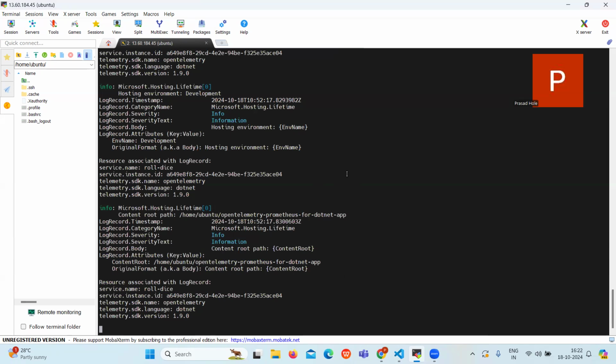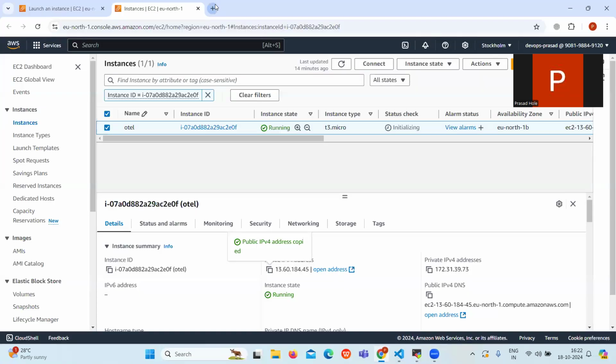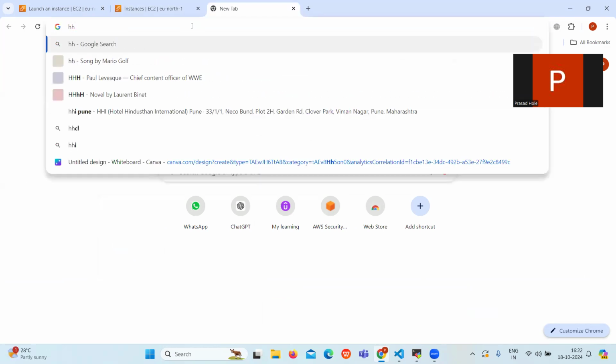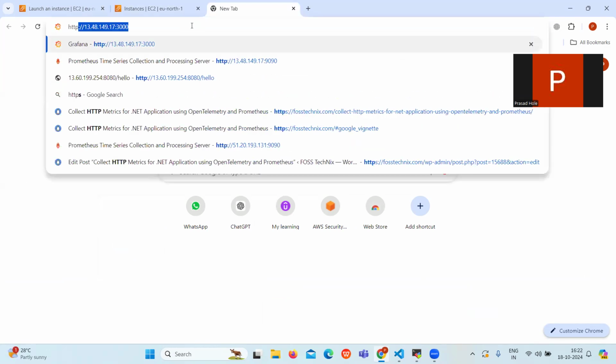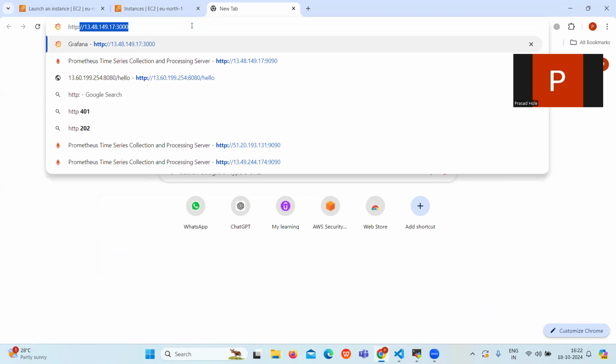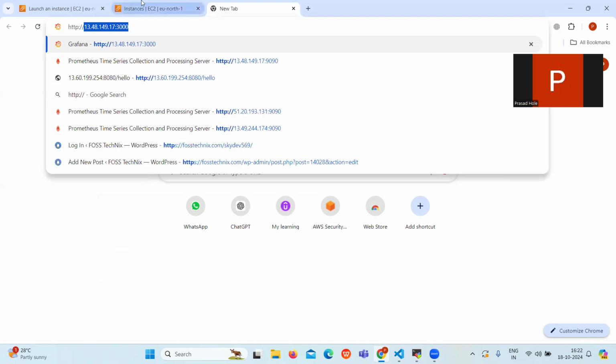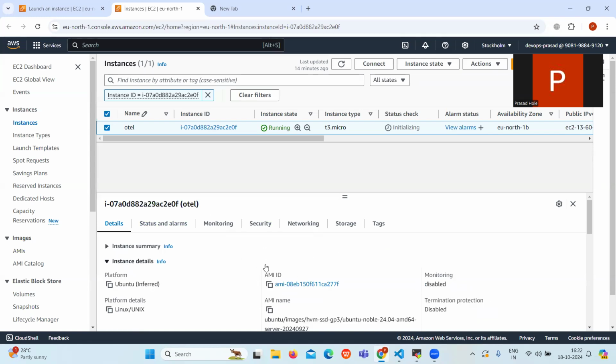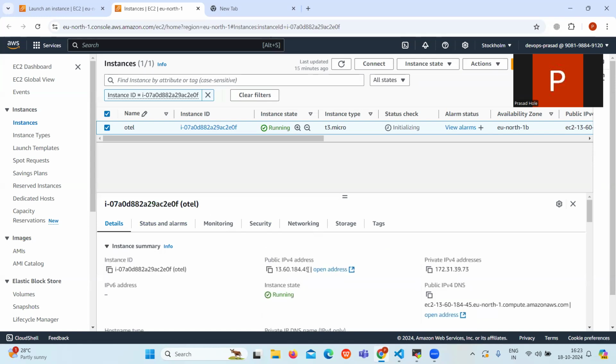Now let's test the application by accessing the endpoint, which will return the HTTP metrics. So open up the web browser. http:// then you should give your own public IP address of your Ubuntu EC2 instance.